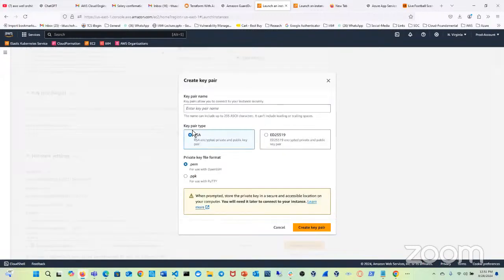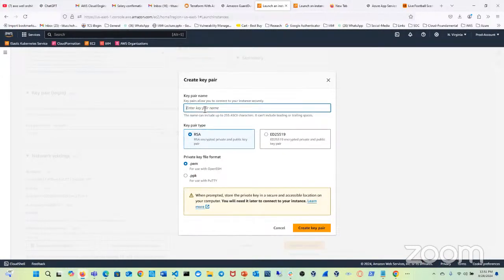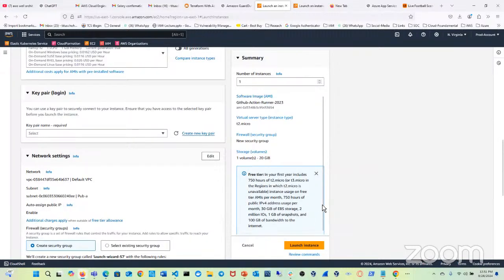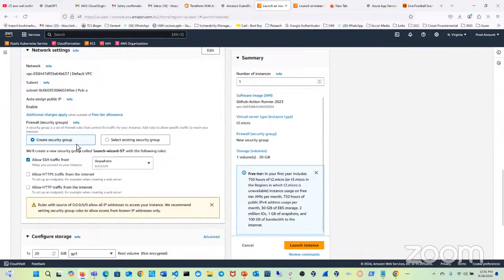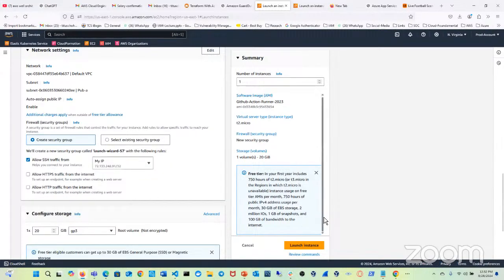Let me just create a key pair. You can use the console to connect to it, right? Yeah, just use the console, because I just want to see the message once you log in, what it's going to say. And just put in your default VPC or something. You can proceed without a key pair, because it's going to use the AWS console to log in. You only need a key pair if you are trying to log in from some other source, like your local computer or some other type of client.